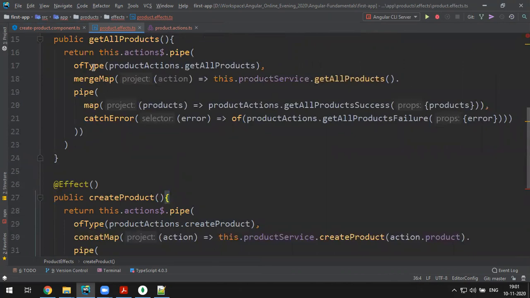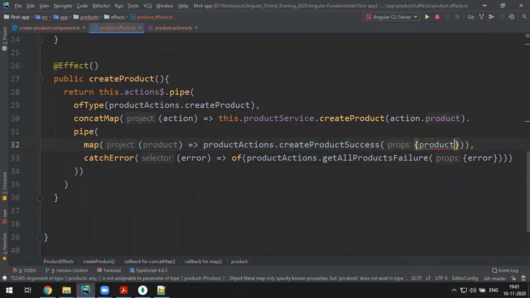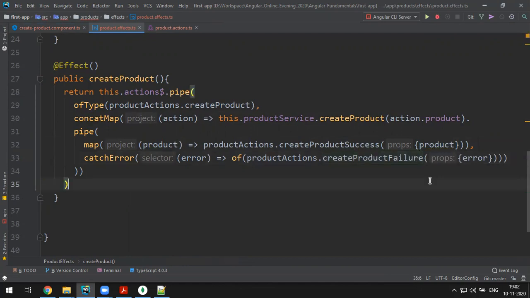Due to some performance considerations, get product is merge map and this is just concat map. So I get the product from the action and send it to the creator. Once it is created, you receive the single product from the service, and I do create product successful, providing just the single product. Now this is create product failure with the error. Fine. So we have done the effect successfully, this part is done.